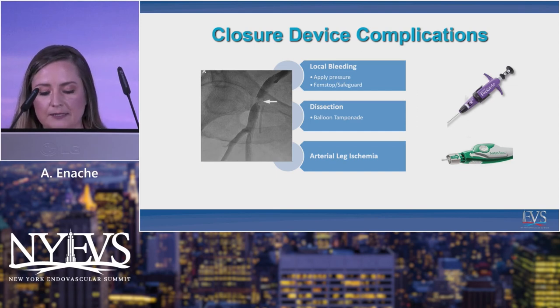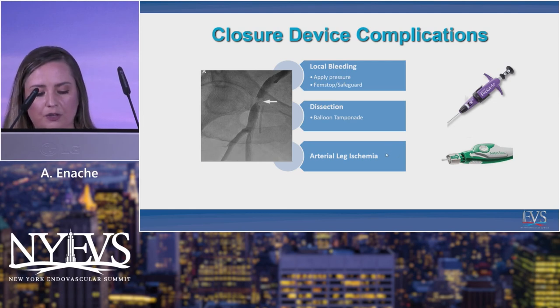If the patient is exhibiting any of these symptoms, standard of care would be for the physician to obtain contralateral access in order to confirm this injury by angiogram. Once it's confirmed, additional intervention will be performed to correct this. We're still monitoring our patient and providing supportive care as needed.